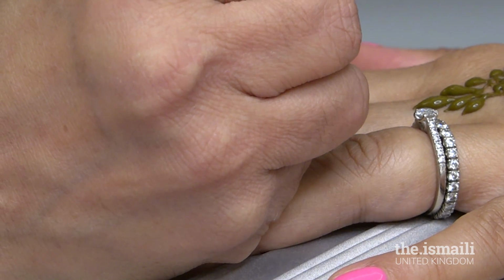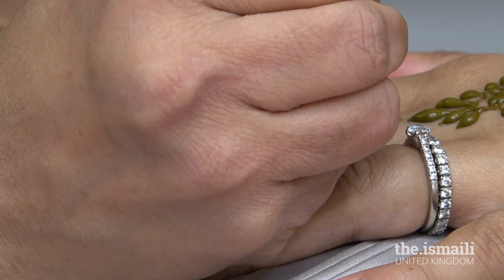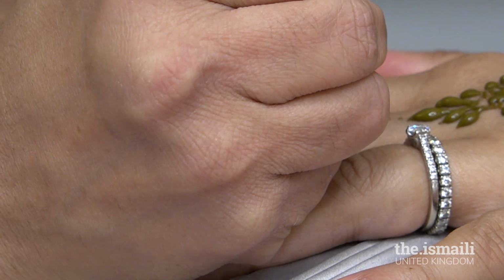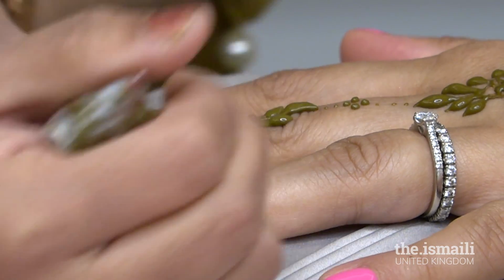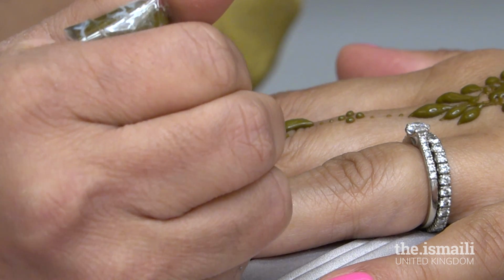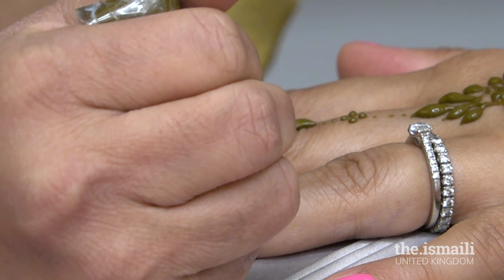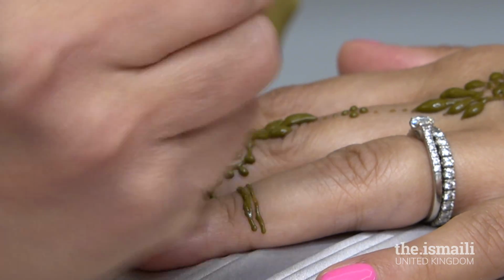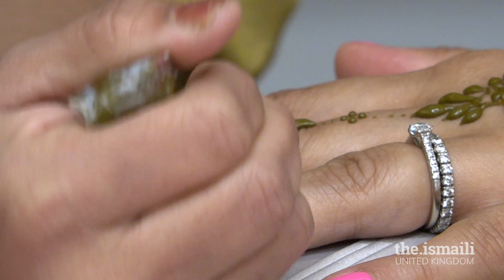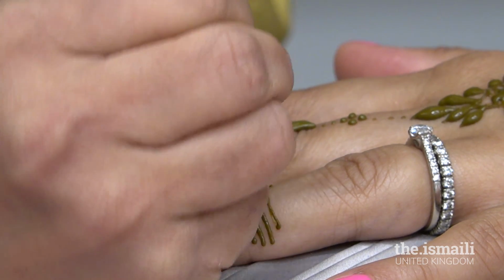Mehndi designs are really evolving at the moment because you can see couples, the bride getting the bridegroom in the mehndi. So nowadays they like to personalize their mehndi. So they try to draw figures, they try to draw the place where they proposed. I have also got requests to draw their pet dog sometimes. So it's very exciting.